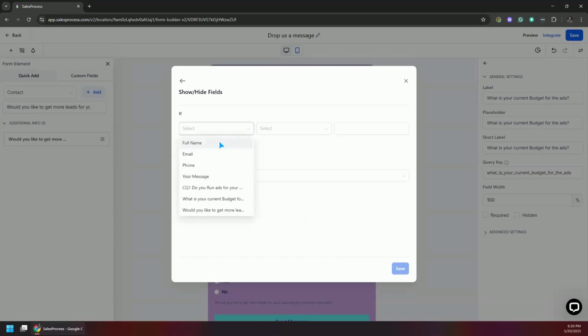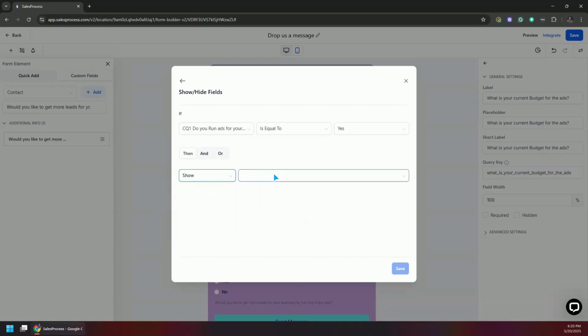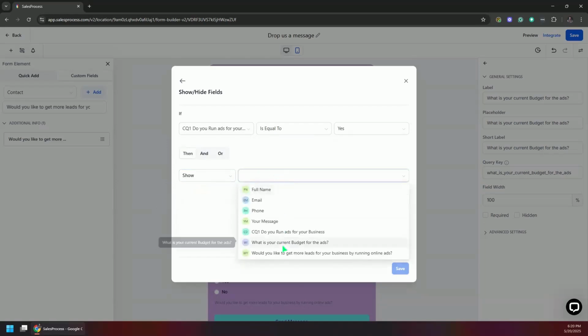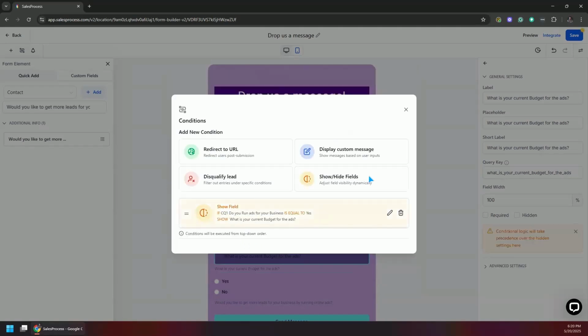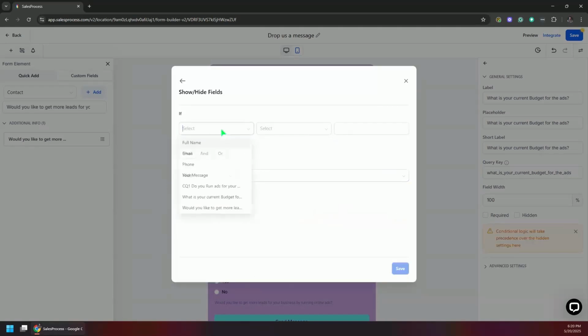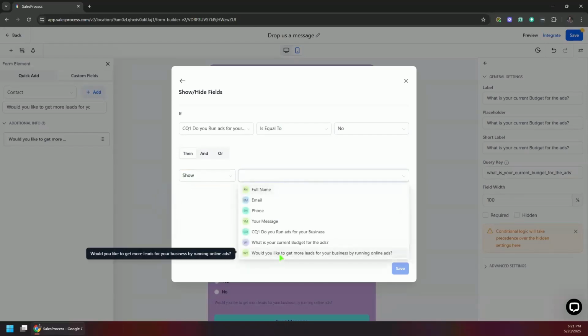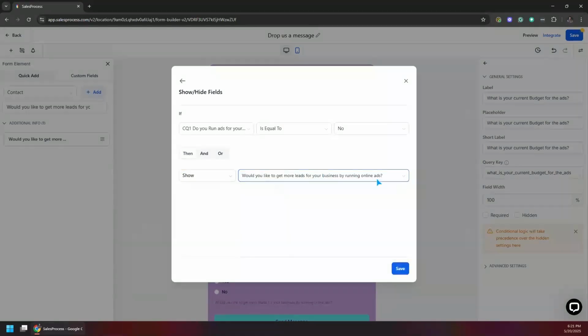So if they answer, do you run ads, and they say yes, then I want it to show, what is your current budget for the ads. Okay, that is my condition one. And the other condition that I'm gonna put is if they answer, do you run ads, and they say no, then I want it to show the other one.